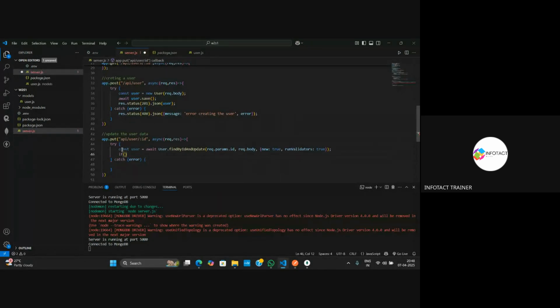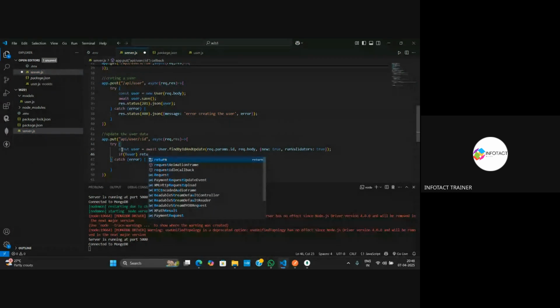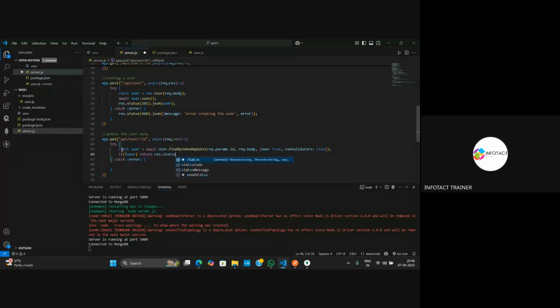If the user is not found, whose ID is mentioned in the API endpoint, then it will return with status code 404, that is user not found, as a JSON message.